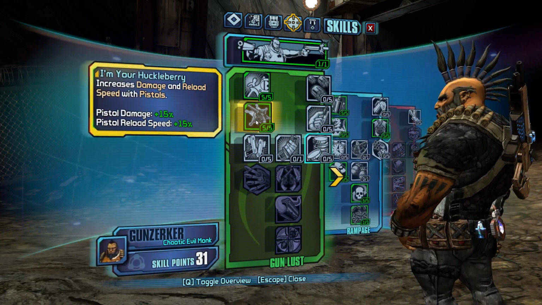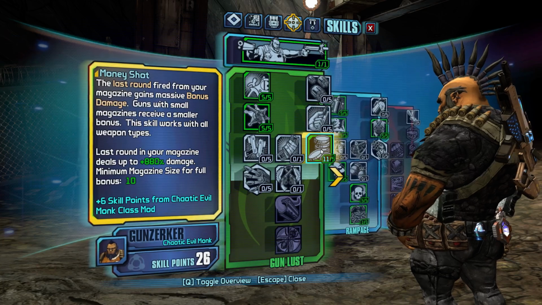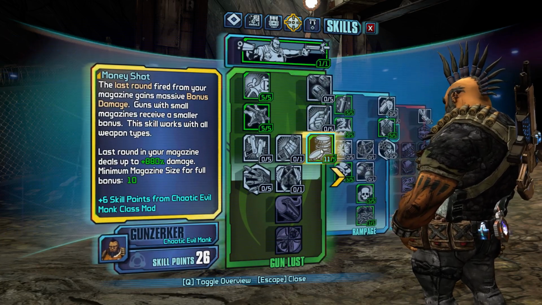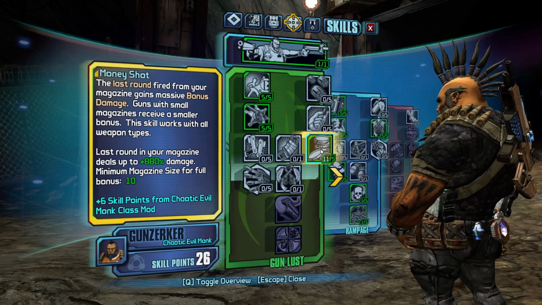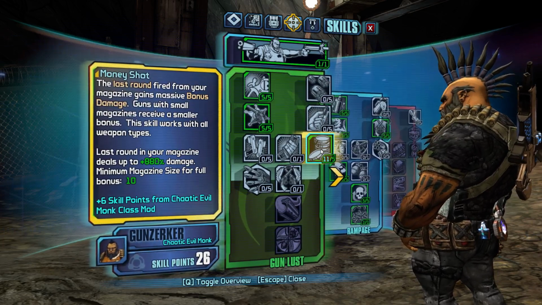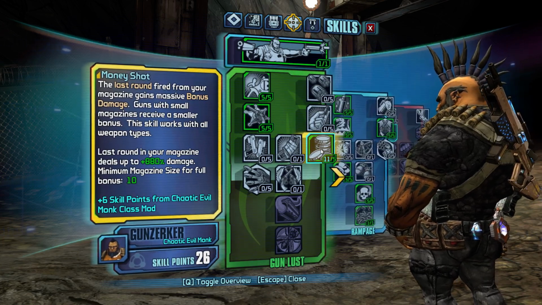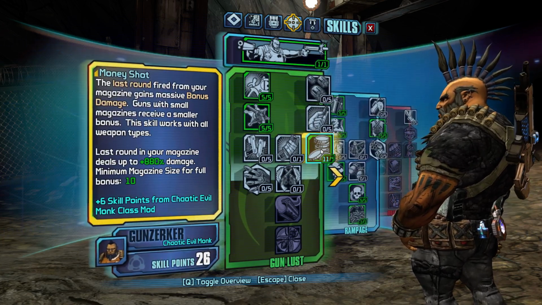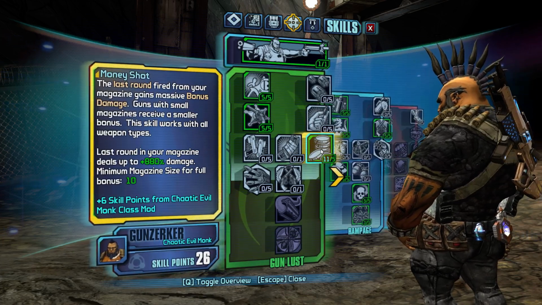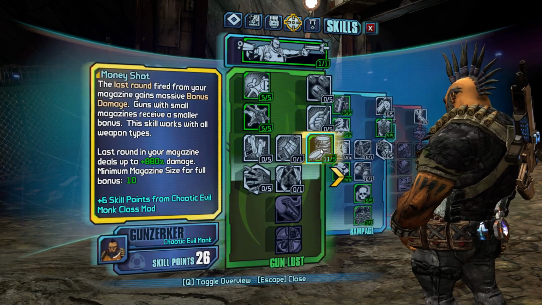Once we go into that, we're going to go into Money Shot. And Money Shot is going to give us a very, very large damage bonus on the last bullet in our clip. Now, it's really, really strong. I wouldn't say it's Sal's most powerful skill, but it's probably his second most powerful skill. This combined with Inconceivable can allow you to get that Money Shot multiple times in a row, which is why Sal can be very devastating.